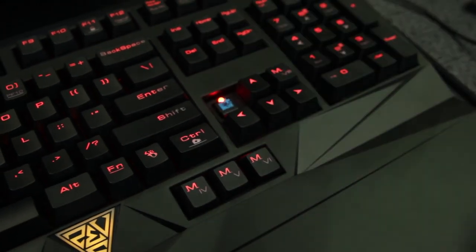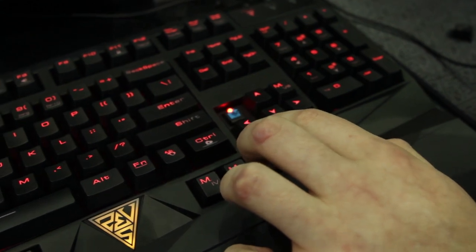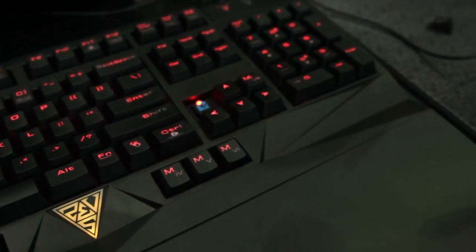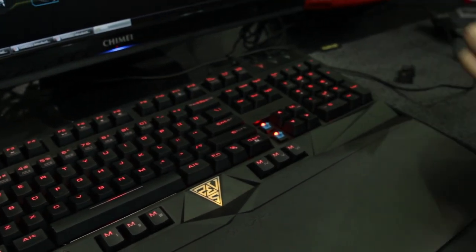I don't know how attuned you are with Cherry Blues, but they're really, really loud. You can hear the click, and then you can hear it slam against the bottom of the keyboard if you press all the way down, like I do. I always press all the way down. It's a bad habit, but it is a habit. So that dampens it and also makes less total travel time and makes it spring up faster.